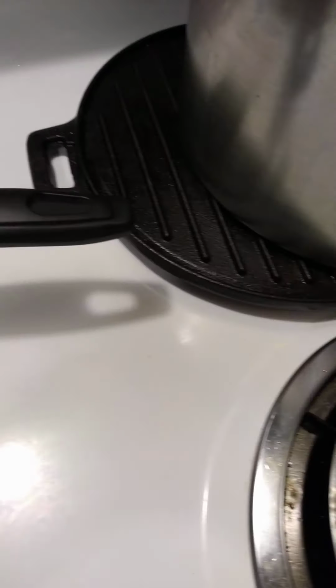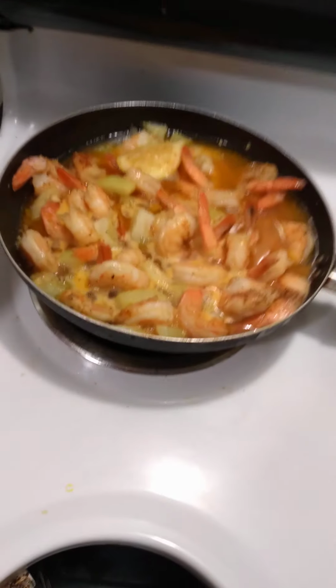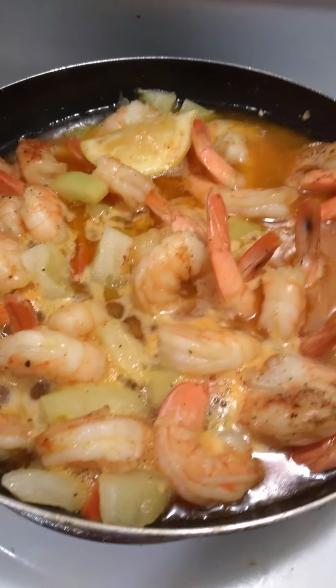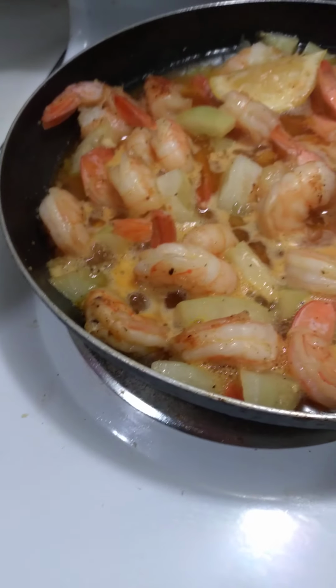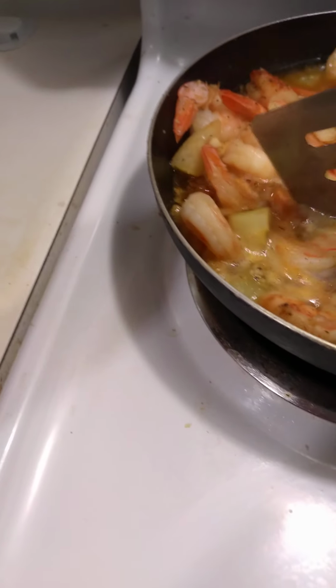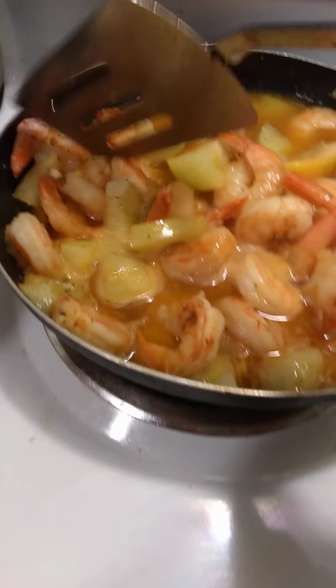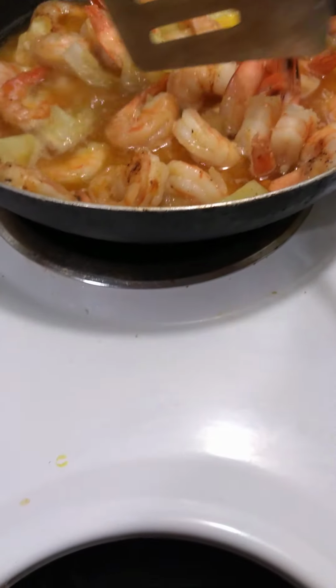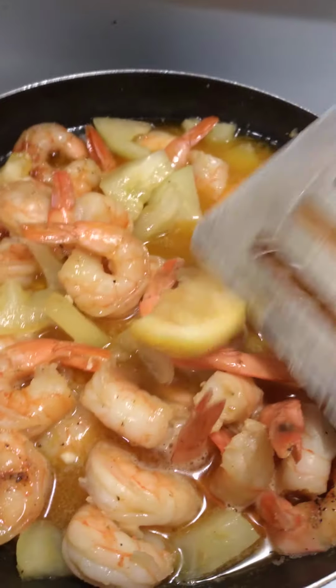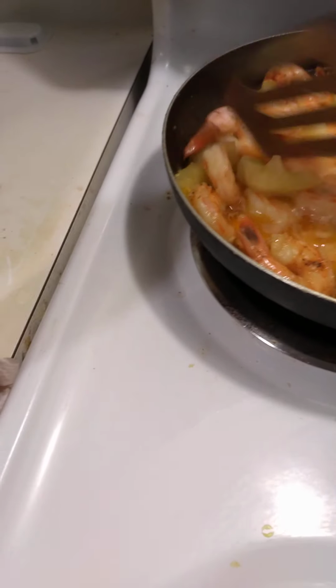So what I got going here is shrimp, green tomato, and cut up some cloves of garlic. So it's not minced garlic, but it's my version of minced garlic, because I cut my own garlic up that I got from the farmer's market along with the green tomato, and then I also squeeze lemon juice in here, and I also put a stick of butter in this also.